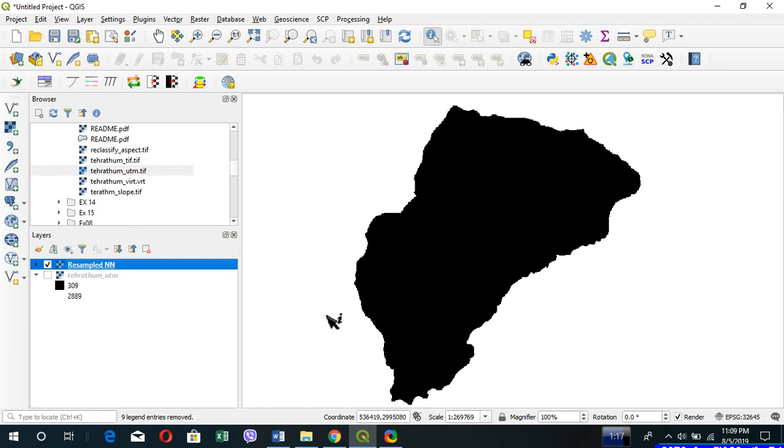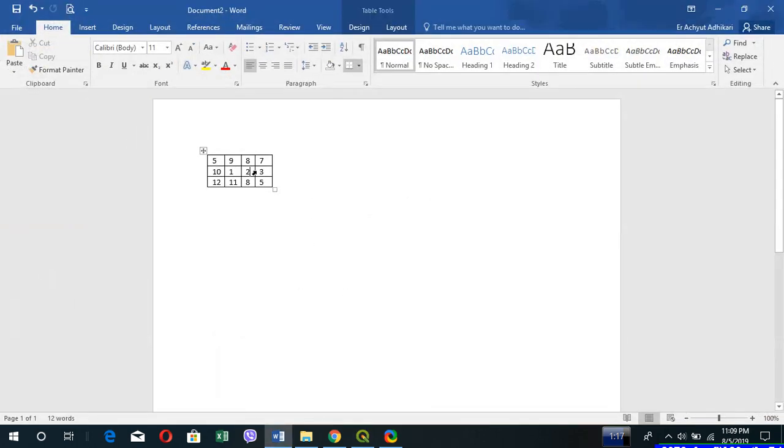To understand the sink, let me illustrate with a visual. Here you can see a sample example. These are the individual cells. Each cell should be a square shape, and each one should store the value of elevation. Now the condition of a sink is that the cell is surrounded by all higher elevation cells. For example, in the middle you can see 1 and 2. They are surrounded by cells with higher elevation values, so this creates a depression, which is the condition of the sink. To remove the sink, we have to perform sink removal in QGIS. That would interpolate and put a necessary value in place of this elevation. That is how that works.